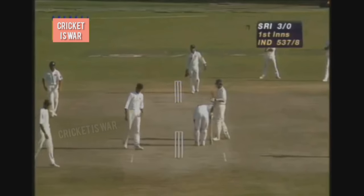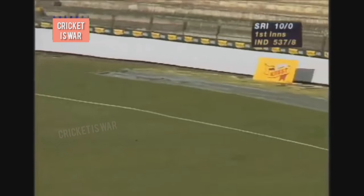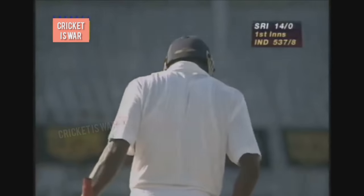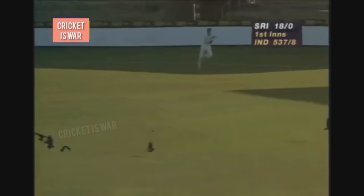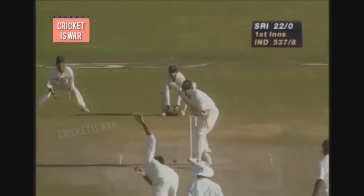That's a nice positive off drive to get out and underway, it'll go all the way — well-timed but confident shot. Whether it's 5:30 or midday, when Jayasurya gets a short ball at the off stump he feels a lovely shot. This has been a very positive start by the Sri Lankan openers. Goes all the way — a long chase for Kuruvilla but he won't get there. Another boundary, and in a test match for the first time, what a beautiful shot, gracefully played, beating the fielder standing up — perfectly timed.